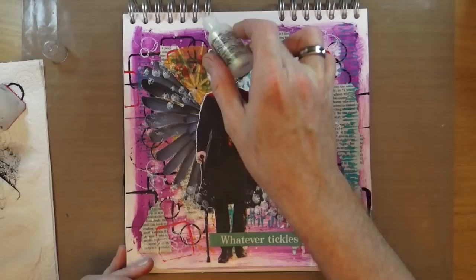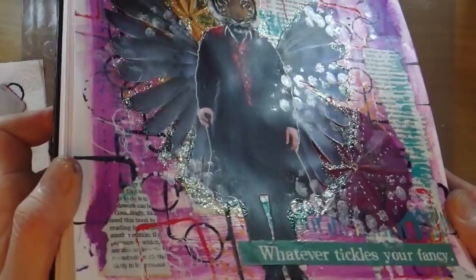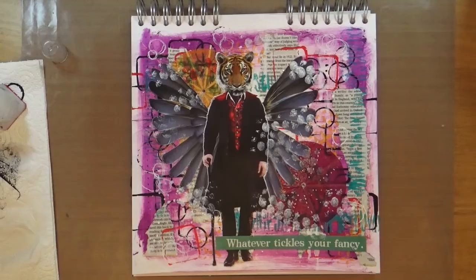So I'm going to try and hold a book up to the light so you can see that glitter, that shine, but I don't know whether the light's actually going to pick it up. With it still being wet, it's just going to look glossy because it is wet rather than sparkly because of the glitter. But that is step number 10 complete, and my mission inspiration steps are complete from Gina.